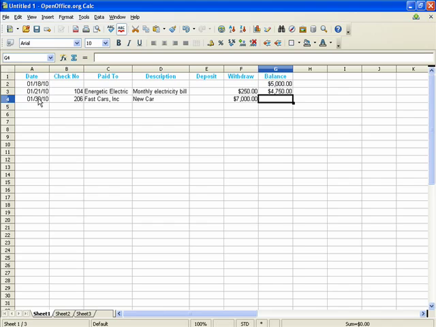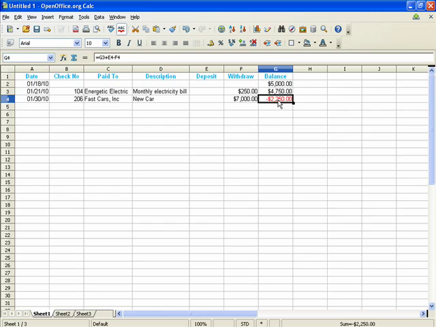Okay. Now, since we've already entered in a formula before, all we have to do is drag down. So I'm going to lay my mouse cursor over the corner. You'll see there's a little square in the corner. I'm going to click, hold, and drag down. And what this does is it copies the formula from the cell above it, but just moves each row down. So where up here it was G2 plus E3 minus F3, you'll notice the letters stay the same, but the rows change. So it's now going to be G3 plus E4 minus F4.